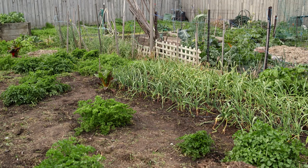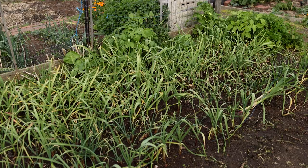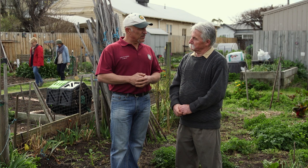So what have you been growing here over the years? I'm growing nearly everything. Beans, broccoli, peas, garlic, potatoes, shallots, capsicum. Everything. Has the garden here changed over the years, from the day you started? It has changed. Good, bad, different? Good. When we first started, now lots of people have experience in the garden, and everybody is learning from each other. And sharing. Sharing, and understanding what to do. And also sharing veggies too.